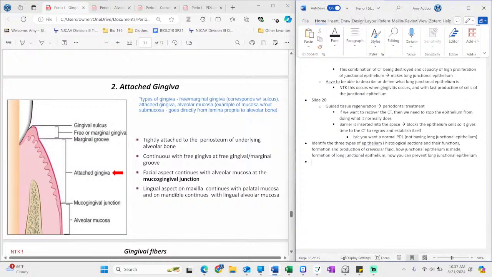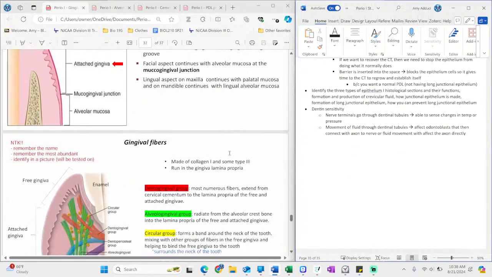One possibility is that nerve terminals go through the dentinal tubules all the way to the end, so they are able to feel or sense changes in temperature or pressure. The other is the movement of fluid through the dentinal tubules, which is going to affect the actual odontoblast, which then connects with an axon from a nerve, or the fluid movement will affect the axon directly. Okay? Those are the most important ones for you to remember.